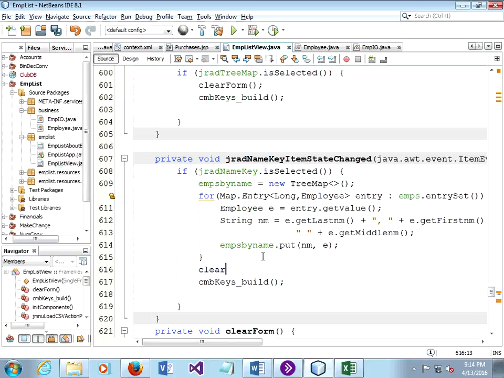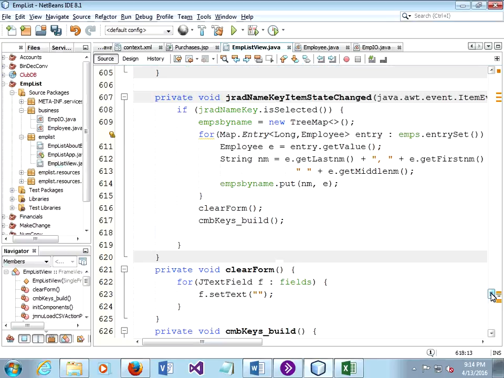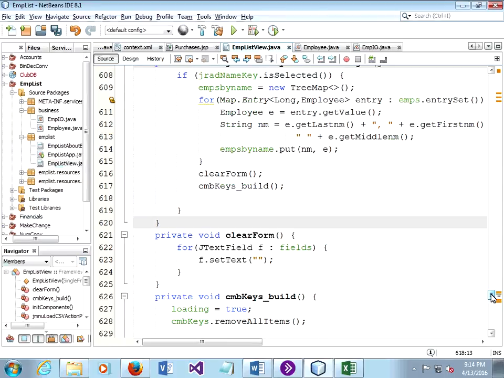Yeah, good. I guess I'm clearing the form first, aren't I? Yeah. Clear form, CMB keys build. And the other thing I had in my notes, and I was noticing it, we probably ought to clear the status message label, which is a good reason to have it in the clear form process, but for now I'll leave it the way it is. Okay.